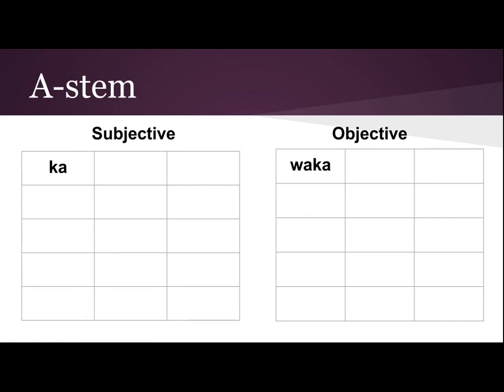It kind of helps them get started, but eventually I take all of that away and I'll say, tell me all of them for the subjective and objective, and then I'll take all the tables away, and then I just want them to do it orally, or maybe I'll throw a meaning out there or a pronoun and I'll have them give me the opposite so that students understand all this chart, the chart for the subjective and the objective, backwards, forwards, ups, down, side to side, meanings in English, pronouns in Oneida, every which way.